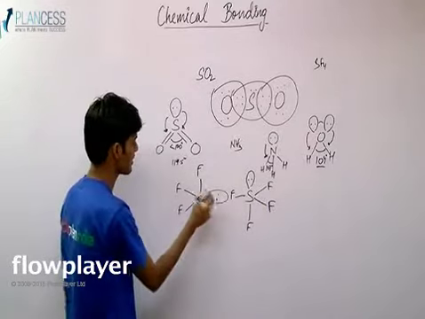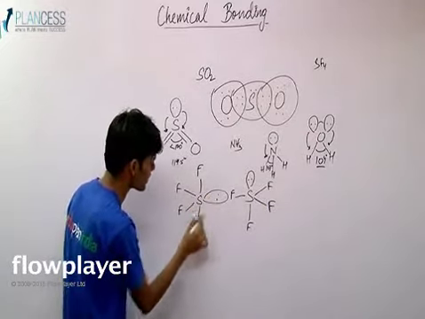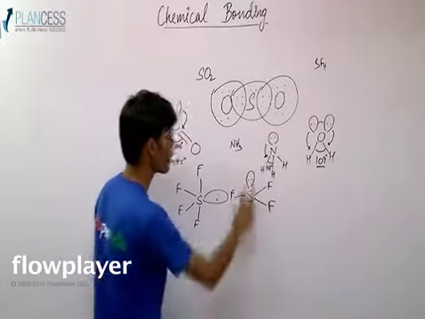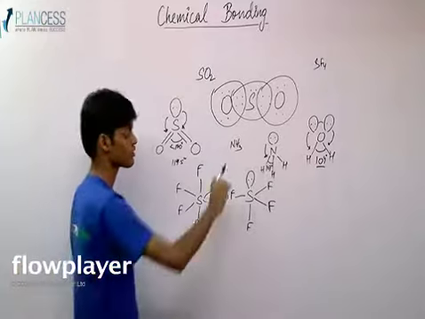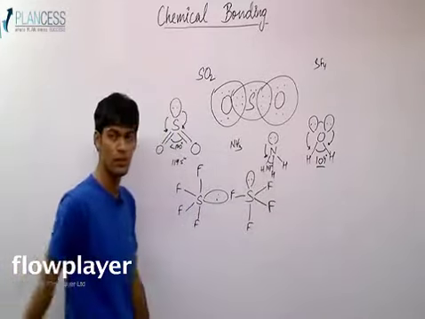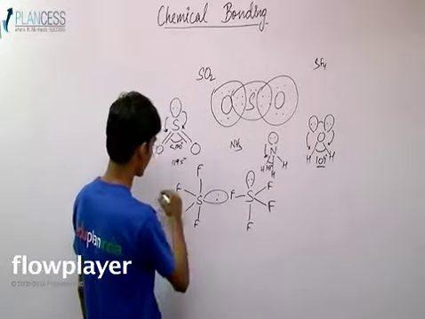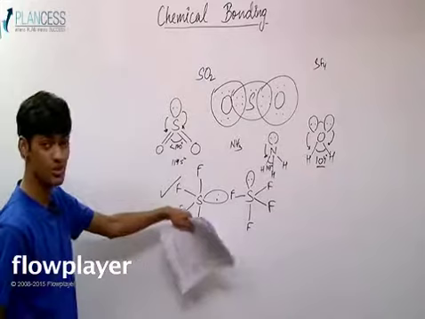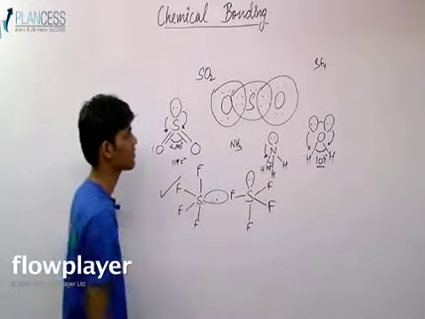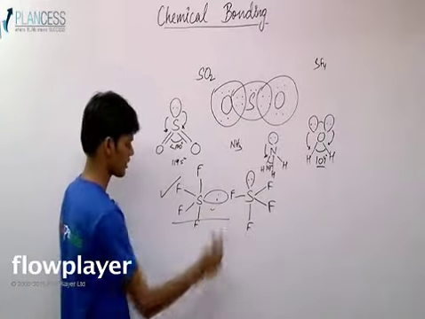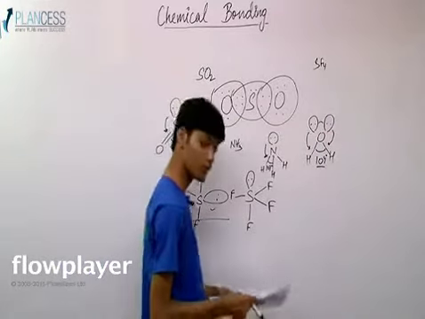However, in this case there are only two lone pair bond pair repulsions at 90 degrees, and we know that bond pair bond pair repulsion is less than lone pair bond pair repulsion. So we want to minimize the lone pair bond pair repulsion. Therefore this is the correct structure, the seesaw structure of molecule type AB4E, seesaw in shape, and this is the correct thing. Yeah, it would be more stable.